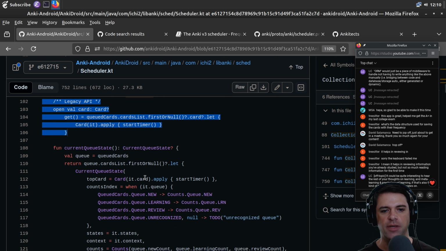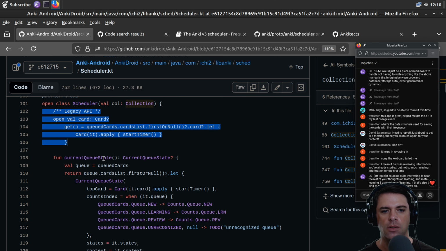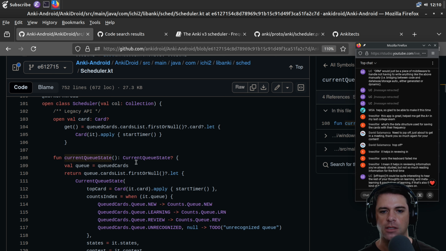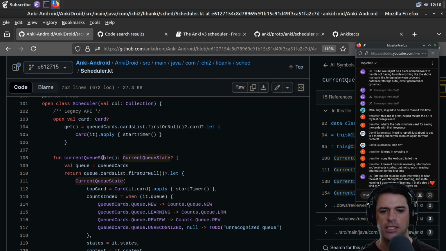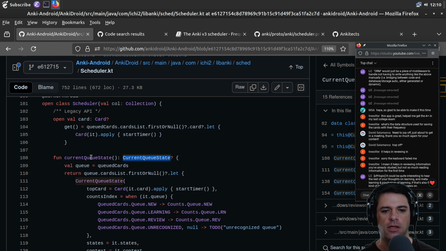There's some legacy API stuff. Is there a non-legacy? I don't know. But at any rate, let's look maybe at current state, which returns, it's maybe a little bit like a getter because it seems to return current Q state. It returns an object current Q state, which is nullable.